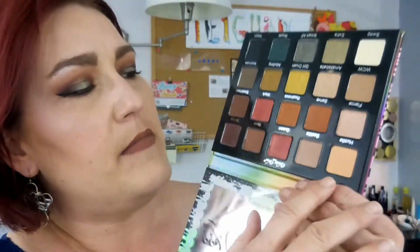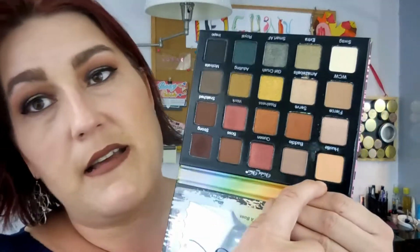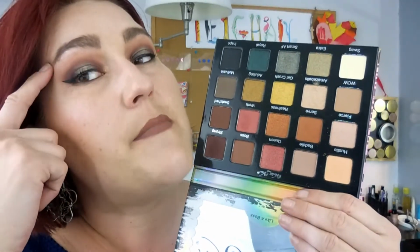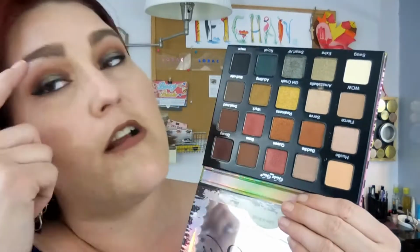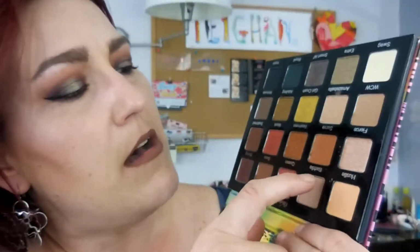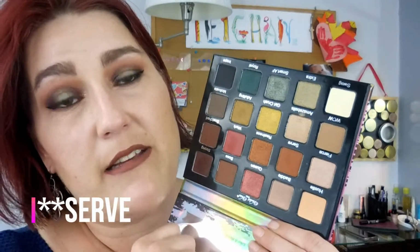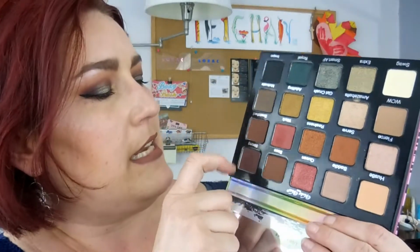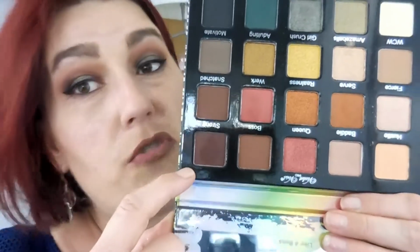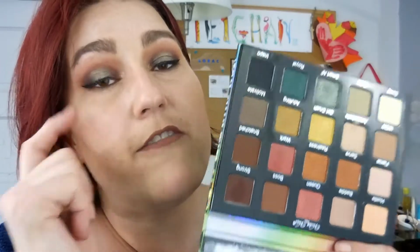I mean, I am using today, this eye is kind of a mess right now, but I am using this color all over my lid and in the highest part above my brow bone, or above my crease. I am also using this color, which is called Batty, just above my crease. I am using this color called Strong, and it is in the deepest part of my crease and on the outer and inner corners of my eyes.